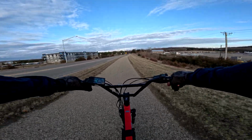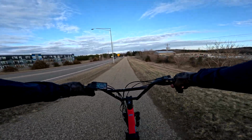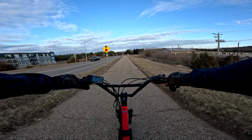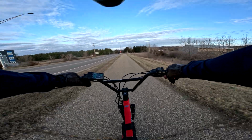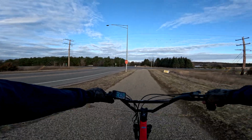It's kind of a noisy boy down there. It's kind of a noisy guy, but I like it. It's got a cool sound. It sounds unlike any other geared hub that I've tried. It's got a nice little noise to him.